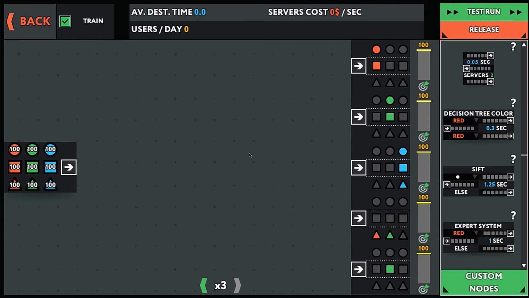Oh, this is complicated, huh? Red, green, blue. Hold on. Wouldn't it make sense to just split it to those three and ignore those two? Oh, no, because we need red triangles here. Red triangles can't go there. And we want green squares here. Huh. Do we have enough space for this?